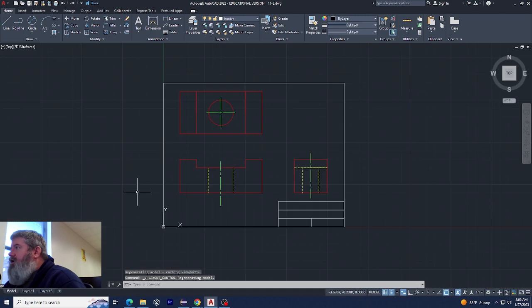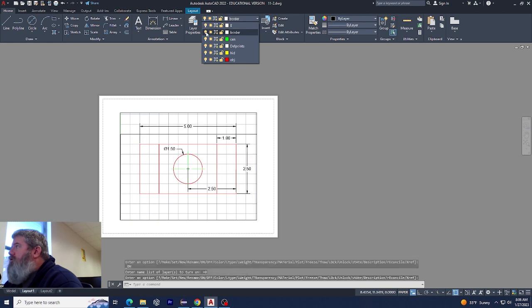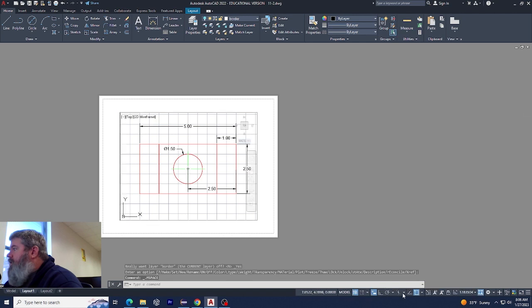Let's try that again. All right. So you go here. It should be on the layer 0, I believe. It says border for some reason. See what happens if I turn off the 0 layer. Those numbers are on the 0 layer. That's on the border layer. There we go. Okay, I must have messed something up.